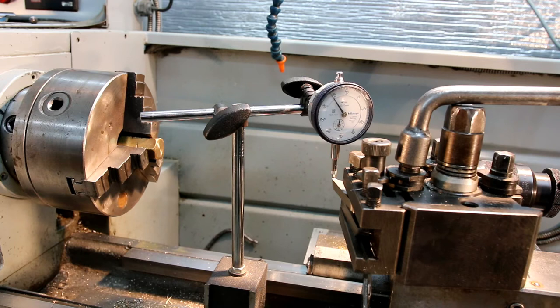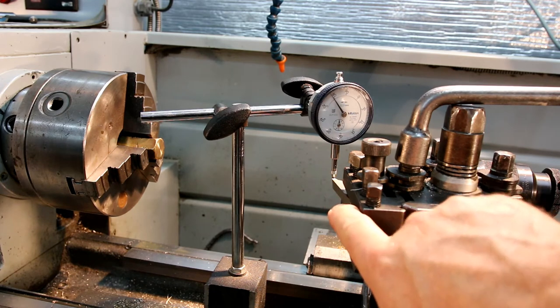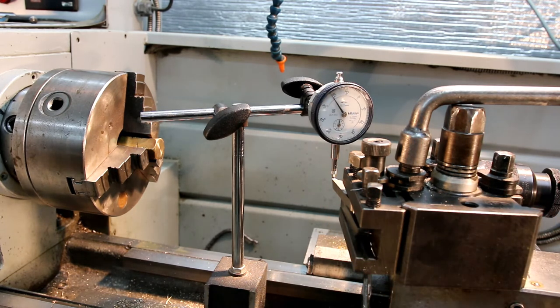Okay, so I'm at the lathe. I'm just taking a moment to set up a few tools before I tackle this job. Now, I've got my tool steel turning tool in here, which you'll see in the last video. I grind a fair bit of rake for doing small work, especially. I grind quite a bit of rake on the job, and then I stone about a 1 or 2 thou, or you know, 0.02 to 0.05 radius on the front of the tool. So basically, you can turn very, very small parts without leaving a radius in the corner.